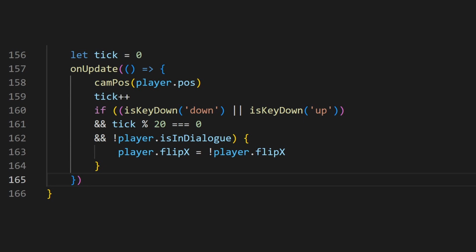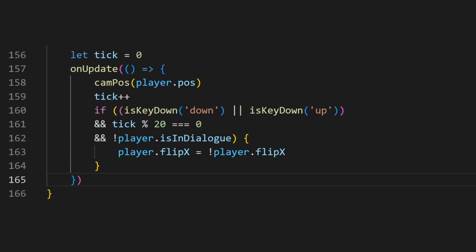And inside of it, you can just specify the camPos function, which is a built-in Kaboom.js function for specifying the camera position. And inside of it, provide the player.pos. So to get the position of the player, you can use the .pos property, which is provided by the Kaboom game object, so that the camera will follow. So now if you just have this, the camera should be centered around the player. But now we need to add some other stuff.